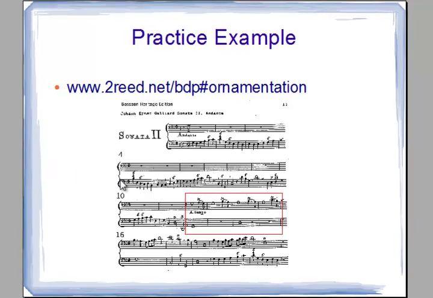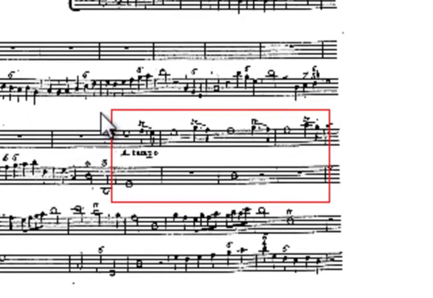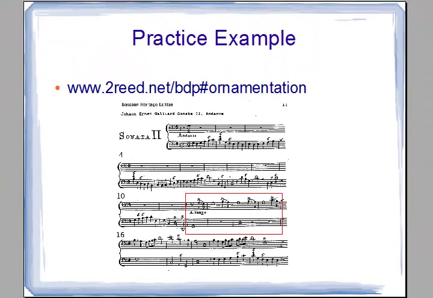And what you find here in the picture below is your assignment. Notice the rectangle with the red border around it. That's your assignment. If you look at the notes here, it really isn't very interesting. In fact, this is sort of the skeleton of a melody, the bones, if you will, and now you need to add flesh and sinew to this, making it a beautiful, beautiful lyrical line. So you'll be working on this assignment. You'll start here at the beginning, go to the end, and we'll just even finish on that note there.